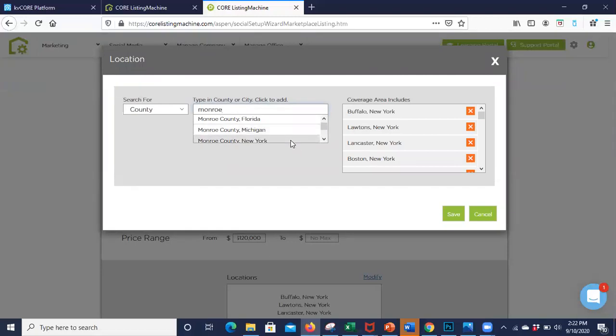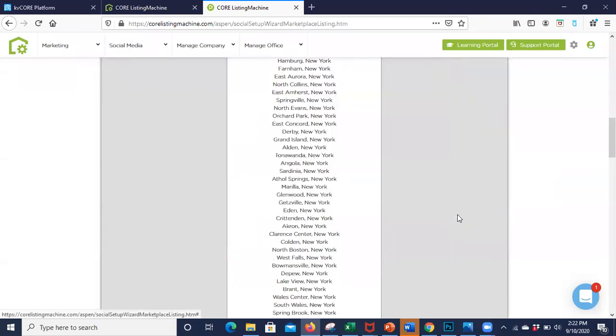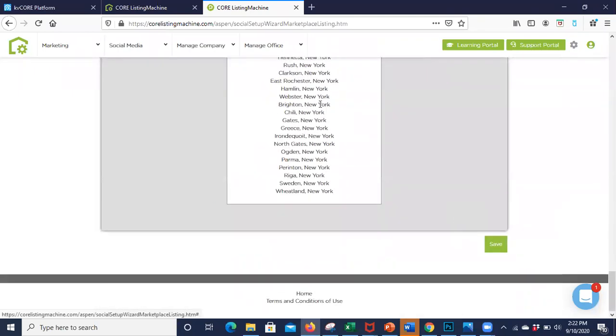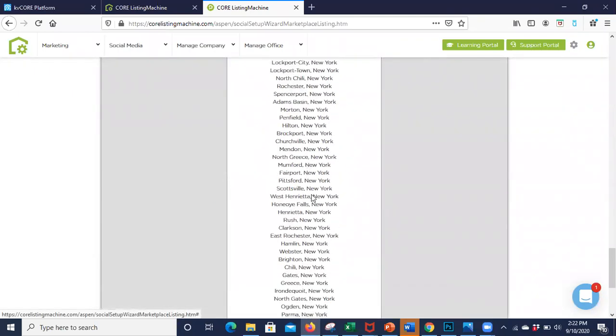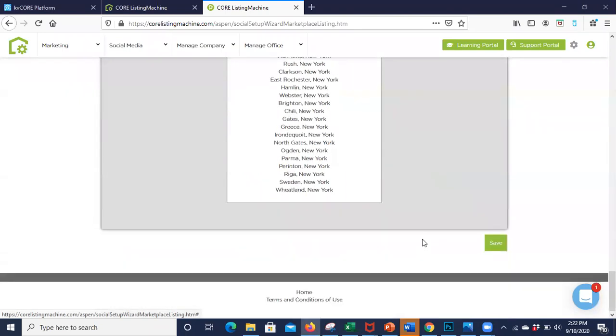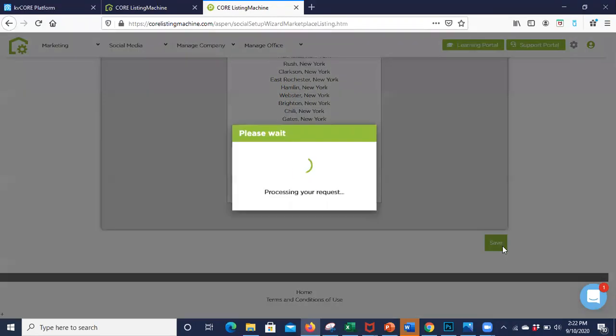There it is. So you would just do that and save it. So here's all the Monroe County areas. Simple enough, make sure those match your preferences, and then you hit the green save button. Hopefully it processes our request quickly.